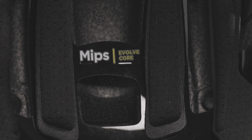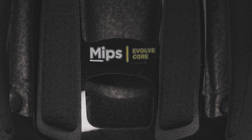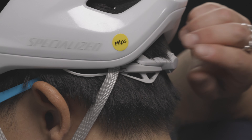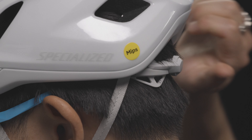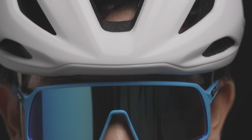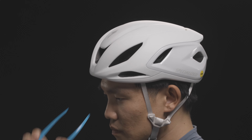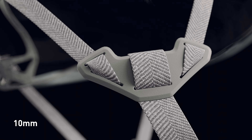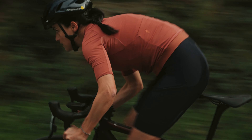Preparo 4 includes the MIPS Evolve solution for added confidence. The FS3 fit system and occipital base adjustment optimize comfort by personalizing fit to individual head shapes. The helmet angle can be adjusted for compatibility while wearing sunglasses, and they can be stored in the front of the helmet. Thin 10mm webbing offers added comfort and can be adjusted around the ears using the sliding Trifix web system.